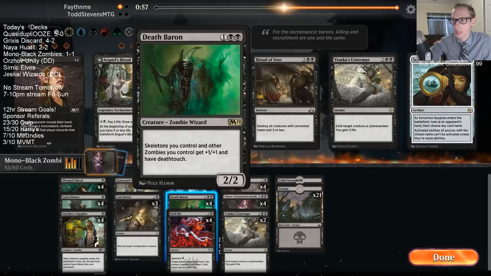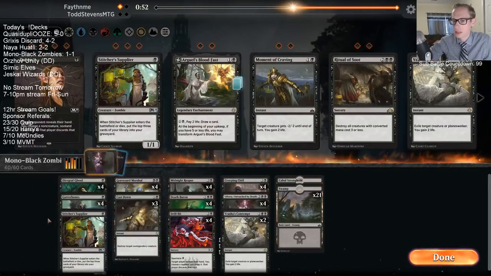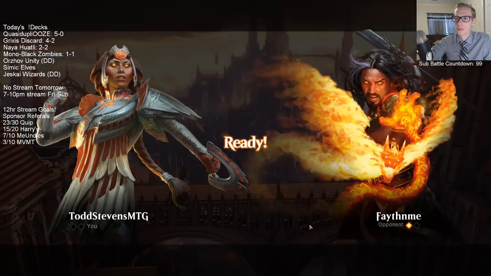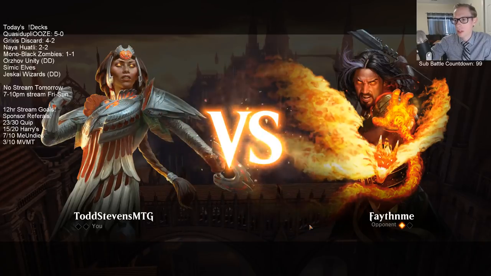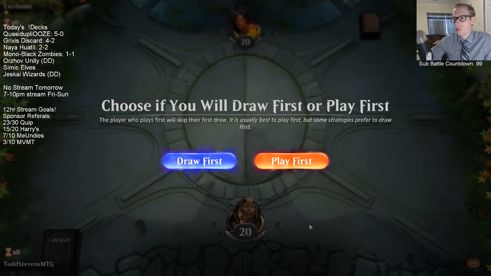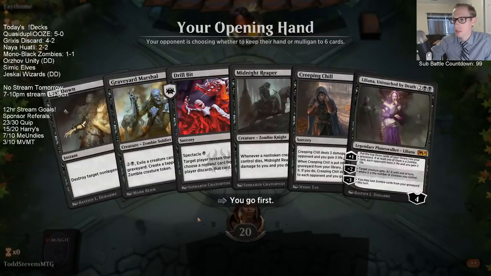Even a Death Baron giving our things Deathtouch would have been key. Yeah, we have a few cards that are pretty powerful, but with our 3 and 4 drops, not having any Death Baron, Midnight Reaper, or Liliana, if we have 0 of those cards, it's pretty tough for us.